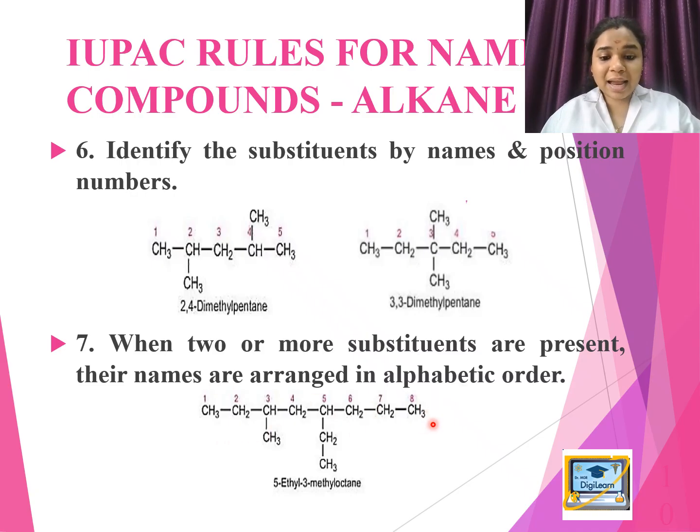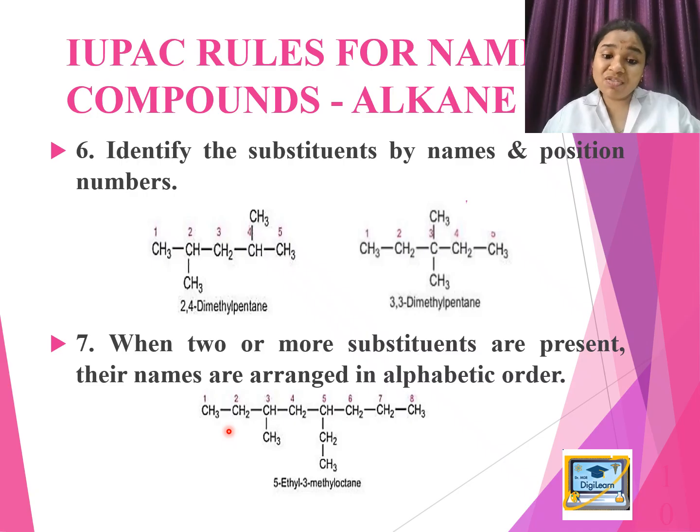So here, 8 carbon atoms are present in the parent chain. So what is the root word? If 8 carbon atoms are present, then the root word is oct. So the root word is completed. Now focus on the suffix. Is there any functional group present? No. So that part is eliminated. Now moving to the saturation part. What is the saturation here? All are single bonds. So the saturation is ane. So octane. So your root word and suffix part are completed.